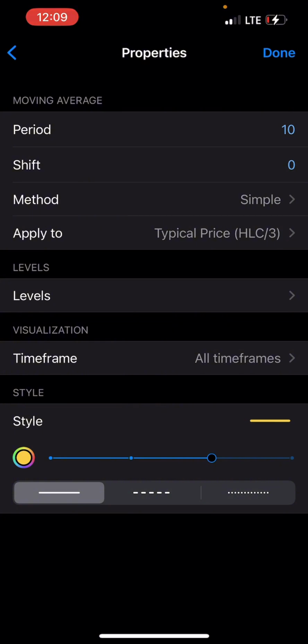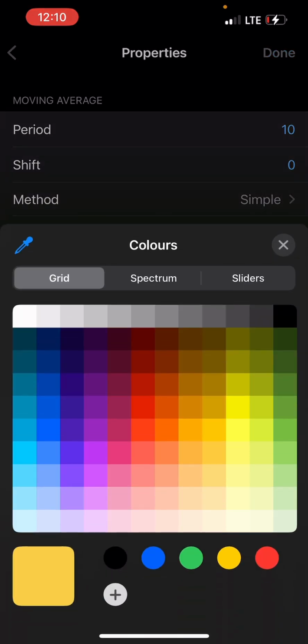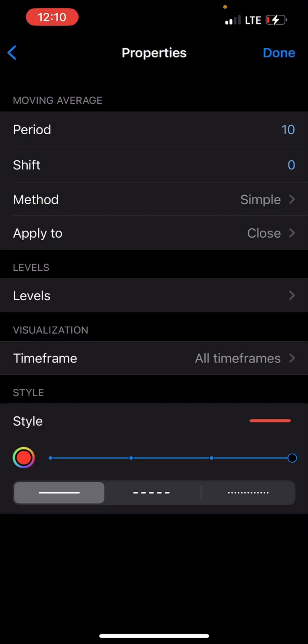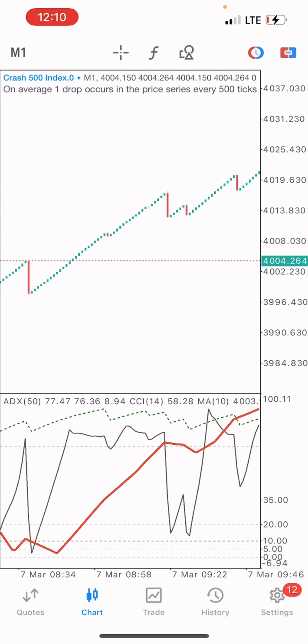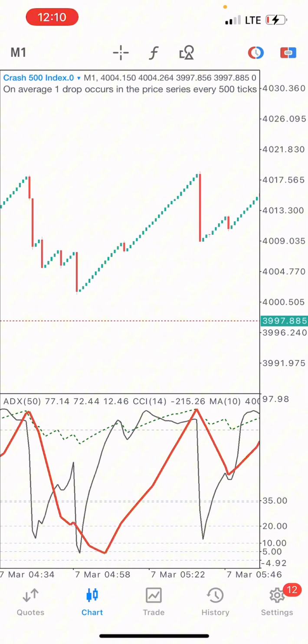Apply to close. Then guys, please pay attention to this. The color we're going to be using, let's use red. It should be 4 pixels. Then click done. Right, so this is it on my screen.